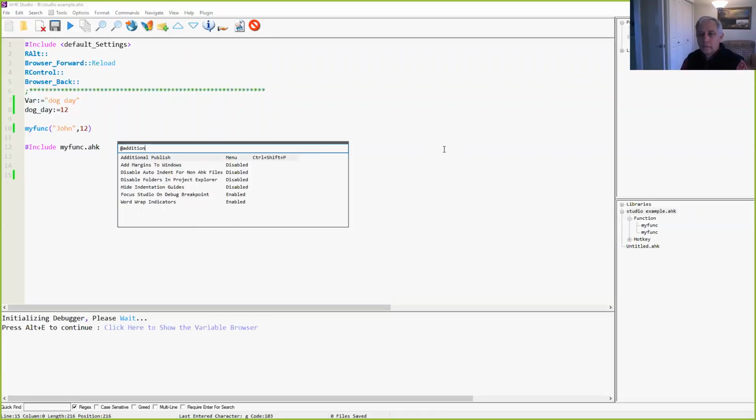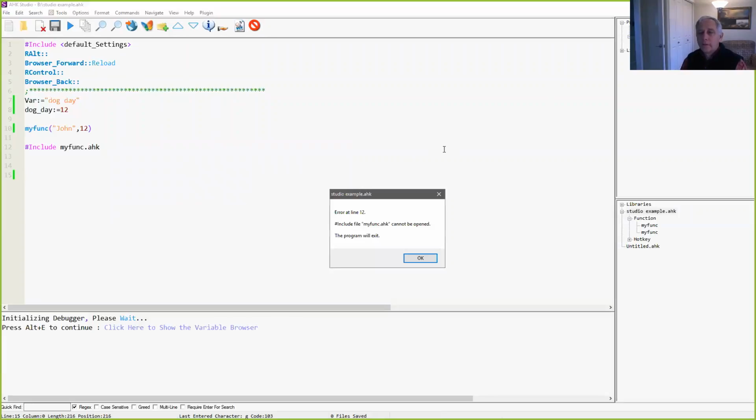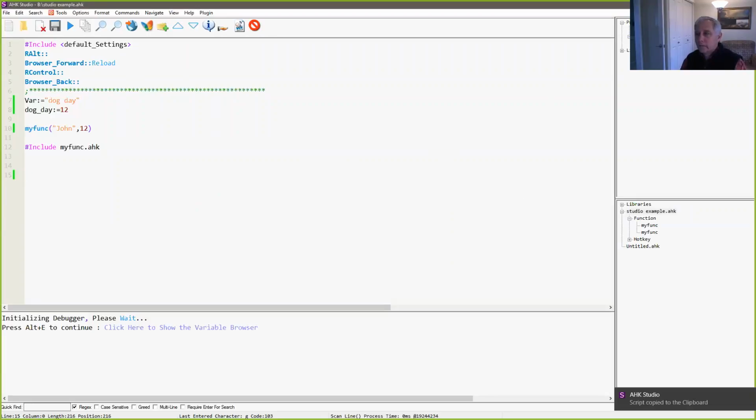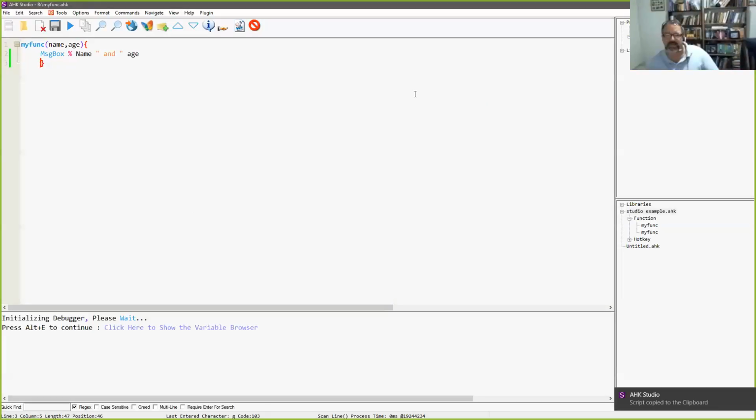Control Shift P. Okay. So it cannot be opened. Yeah, I don't know why. I think because I deleted it. No, it's still there. But that is the one. That is the right one. I can refresh Code Explorer. That's the one that will pack it all up.